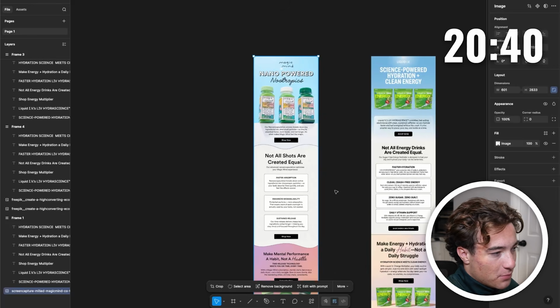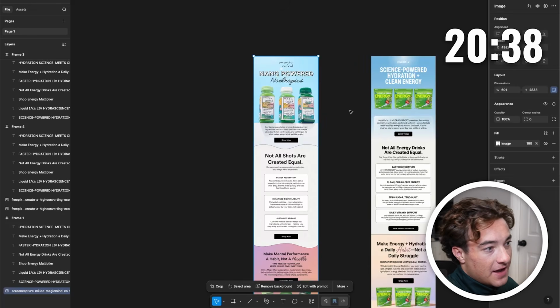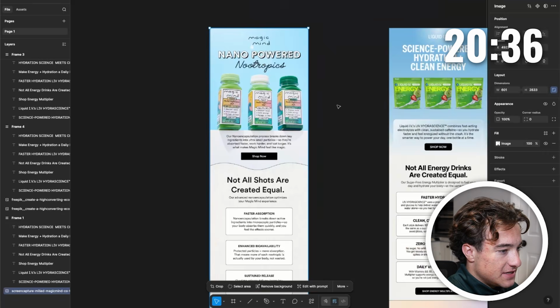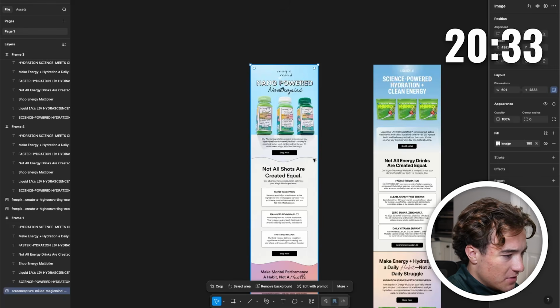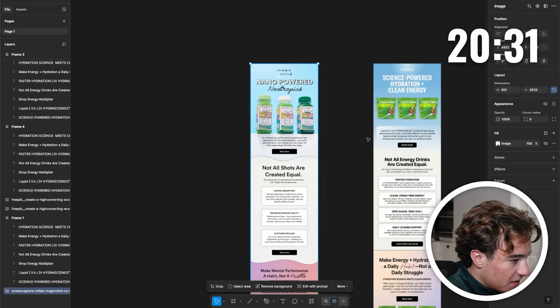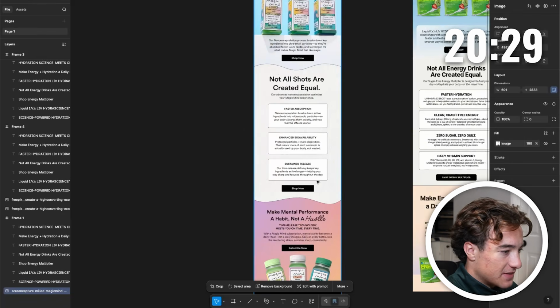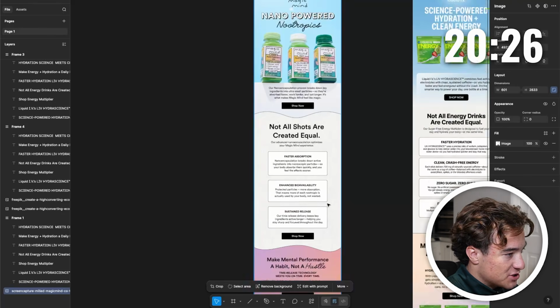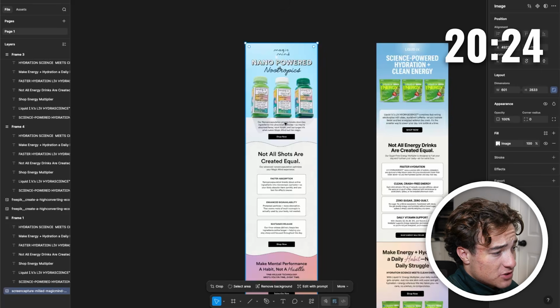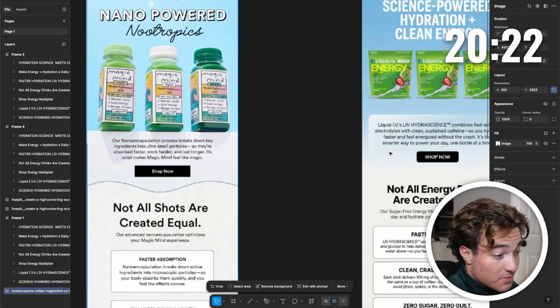Here is what it came up with. This is the reference email, and then this is the final product email right here. We can see it kind of looks the same. We don't really have these. We might have been able to get that with AI, but you can see there are a lot more intricate things right here. And this one just looks a lot more polished compared to this.